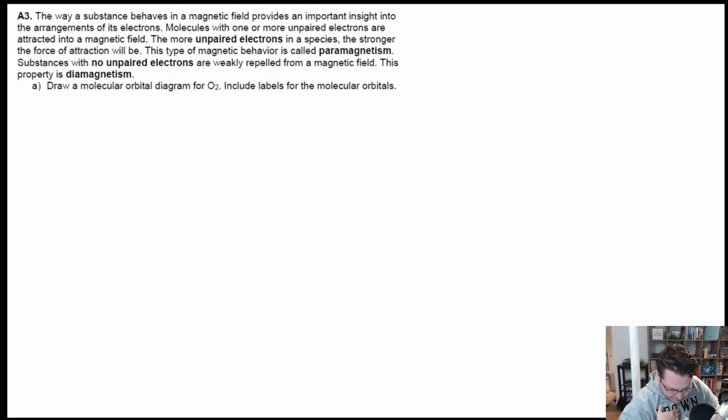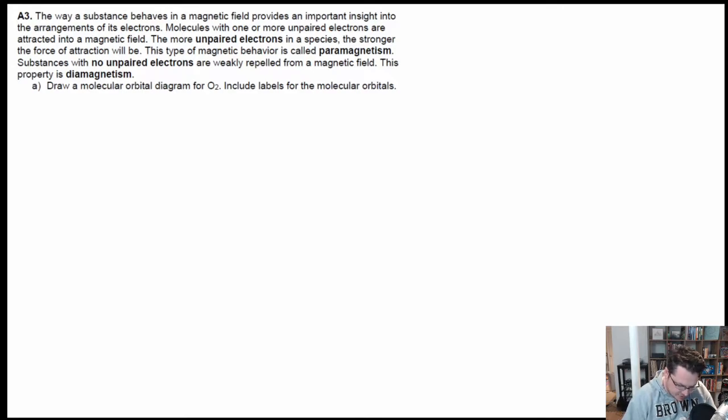Molecular orbital diagrams are definitely daunting at first, but you do enough of them, and they all start having the exact same pattern, pretty much the exact same approach. There isn't really much that changes between them, except when you start going to heteronuclear diatomics, where energies are slightly different on the two sides.